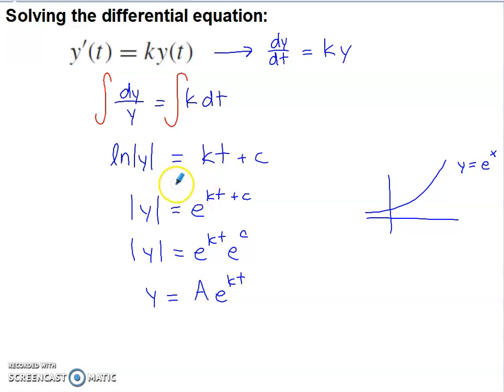Now, how do I go through the algebraic process to isolate y? Well, I'm going to have to get the absolute value of y out of this natural logarithm function. And so I'm going to use a step called exponentiation, which basically means both sides of this equation become exponents on a base e. Now, when I do that on the left, the natural exponential and the natural logarithm are going to undo each other. They are inverse functions. So I'm just left with what was inside that logarithm, which is the absolute value of y. On the other side, I'm going to have e raised to kt plus c.